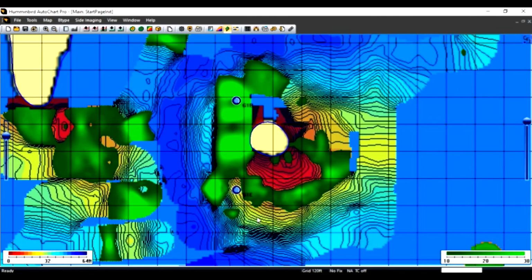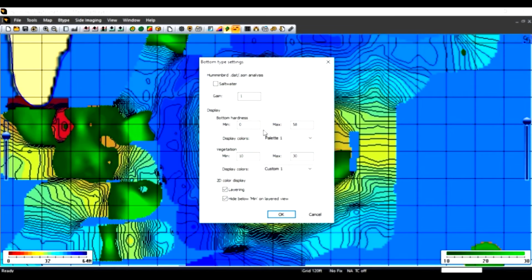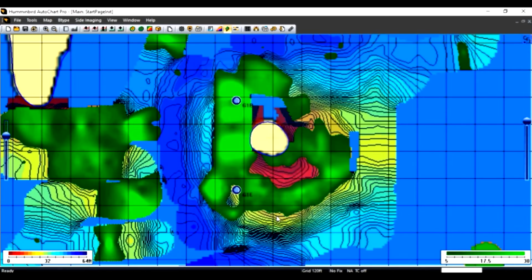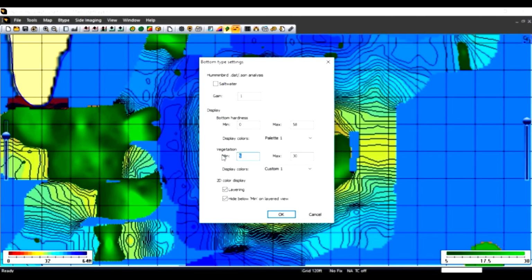Okay, that made it even better, and it really highlights the areas that had the hydrilla. There were a couple of areas where there was like a high spot and there wasn't any grass growing on it, so this showed it pretty much exactly the way we saw it on the graph. So you can toggle with these and see if you can find values that make more sense to you. Let's just play with it a little bit, change that to 5 and see what that looks like. It probably gave me some more areas of hydrilla. Let's change it again. Let's go to 15 and see what that does.